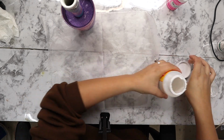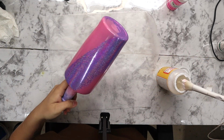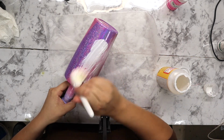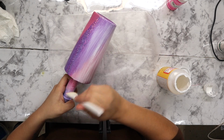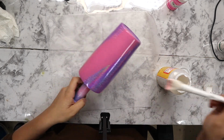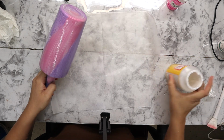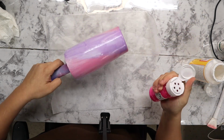So I'm going in with Mod Podge now. Same brush I used earlier, I just rinsed it off really well with some warm water and Dawn Power Wash soap. I love that stuff. So it's not going to harm anything when it comes to the glitter here. If anything, this is just going to add a layer of sealant over it. Alright, now I feel a lot more confident about going in and creating an ombre with the Tickled Pink glitter.